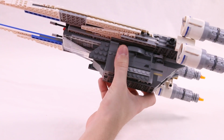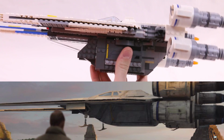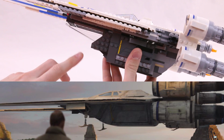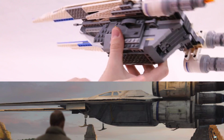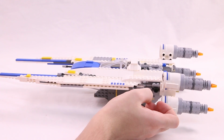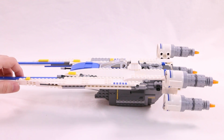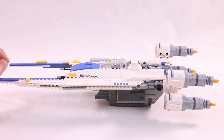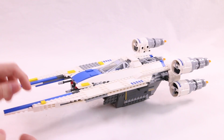And the last point is in the movie, or at least in the trailers, we see the landing gear, and there's 2 on each wing. They come down from right here, and there's also one in the back here. So when we see it landing or taking off, there are landing gear that fold down, but it might have looked a little awkward, especially with these really thin wings. So I can see why LEGO didn't do that. However, that makes it just a little bit inaccurate there.